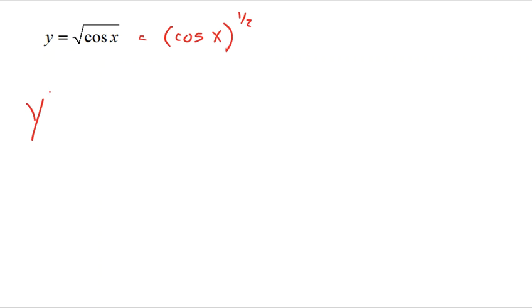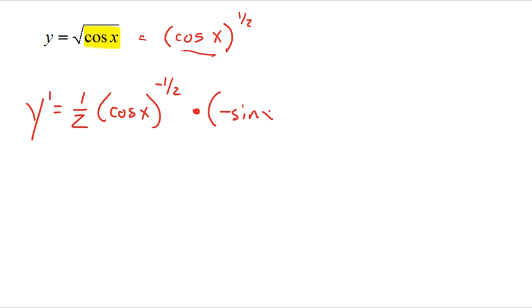So once again, I'm just going to go right ahead. Again, if you need to look at this as your u, that's the inside, that's fine. But I'm going to go right to finding the power rule. The 1/2 falls down in front times the cosine of x. Inside stays the same. My new power is negative 1/2, 1/2 minus 1. But then you just have to remember to multiply by the derivative of the inside, which is negative sine of x.